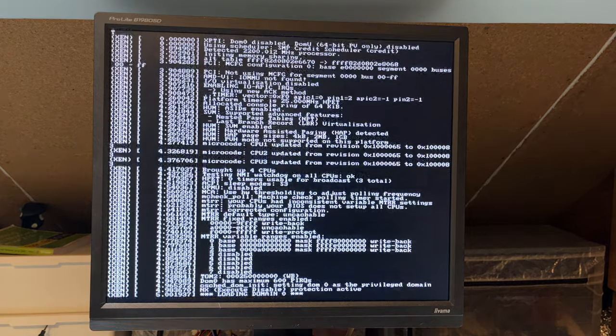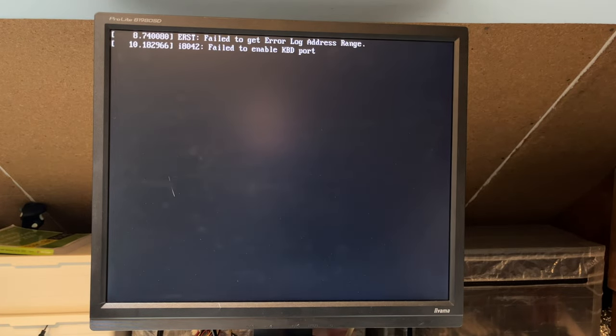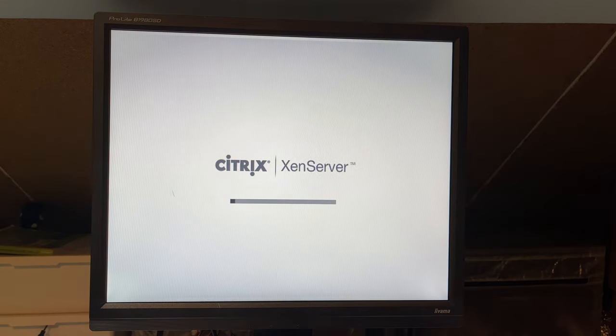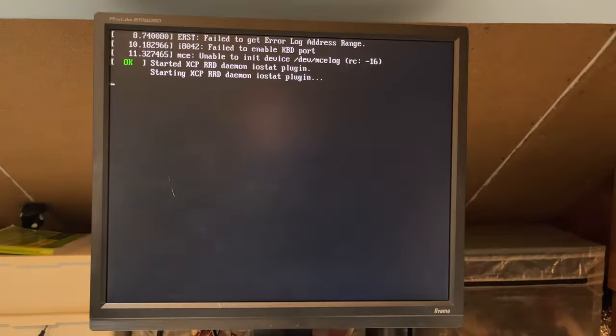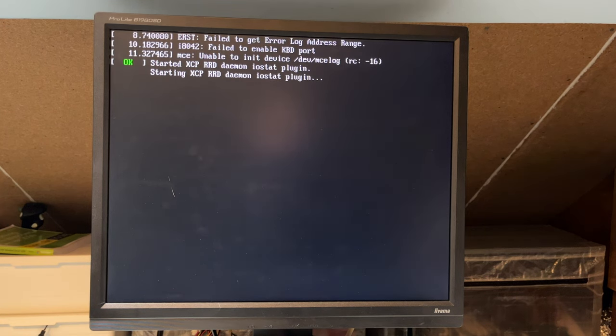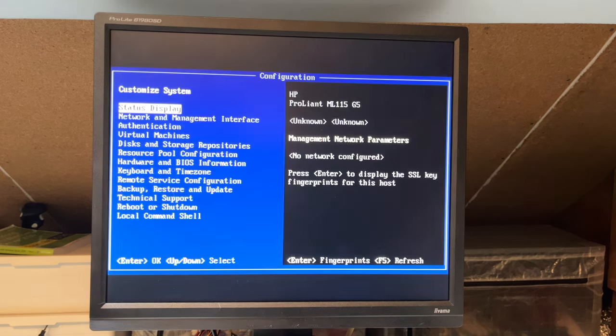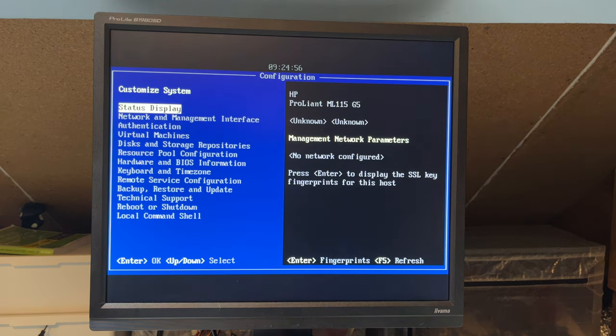And now it will boot into its currently installed operating system, which is a test install of XenServer 7.2. Whoops. I haven't done any videos on XenServer before, but maybe I will. Definitely one of the more unique hypervisors still on the market. Primarily targeted towards Citrix services, of course, but at my current day job, we actually used to support a couple of these, actually still do. The older versions, XenServer 6, but anyway. This seems to run just fine on here as well.